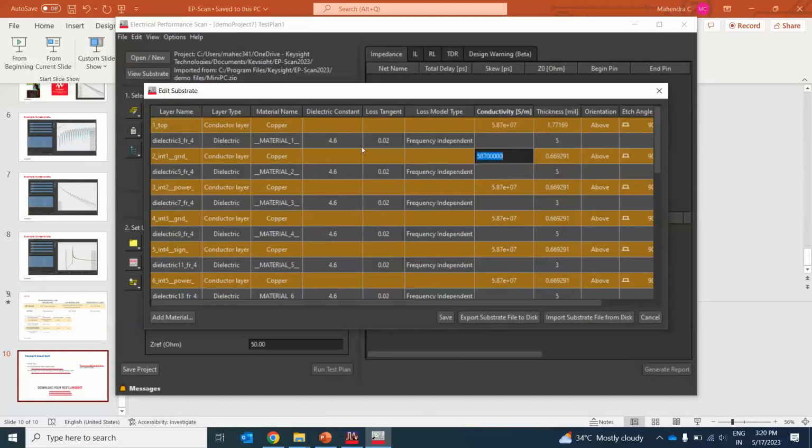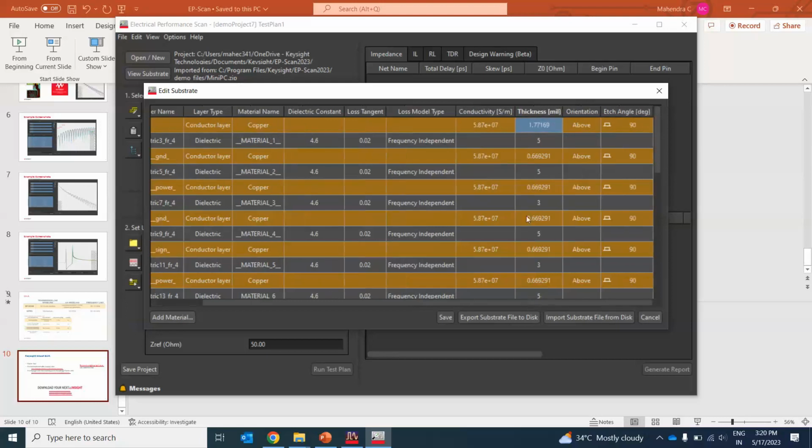There are instances while you're doing layout design where you might not worry about conductivity or loss tangent data, because your intention when you do a layout is more in terms of thickness. These are physical parameters which will be considered. But when we go for any electrical checks, you need to have this data also, in terms of conductivity, dielectric constant, and loss tangent. We also support the H angle of the stackup of each layer on the board file. So you can update this in case this data is not available in your layout substrate.